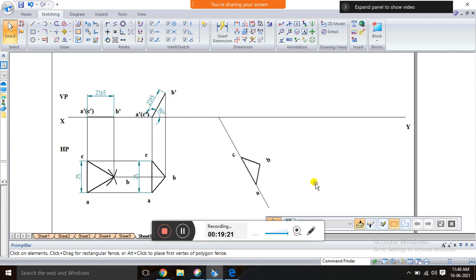Okay, so in the software I showed how to reconstruct, but manually, what you have to do is, whatever the ABC position is, this triangle, you have to place on this 60 degree line. Okay, this is what the reconstruction is. This is the fifth view, that is the third position top view.